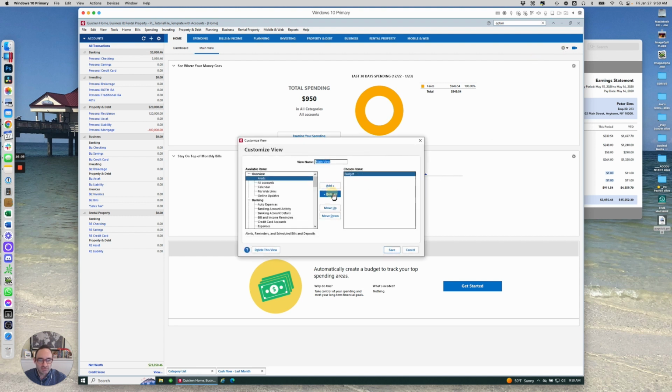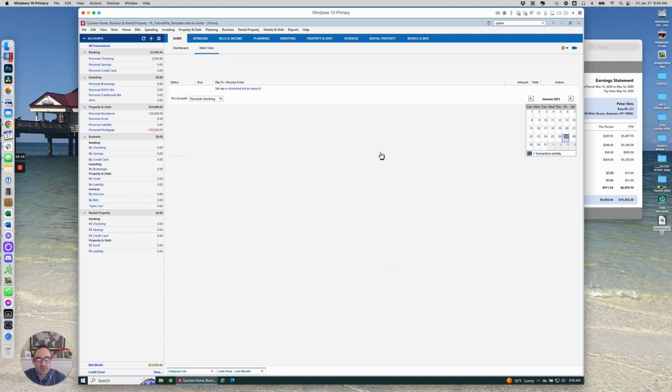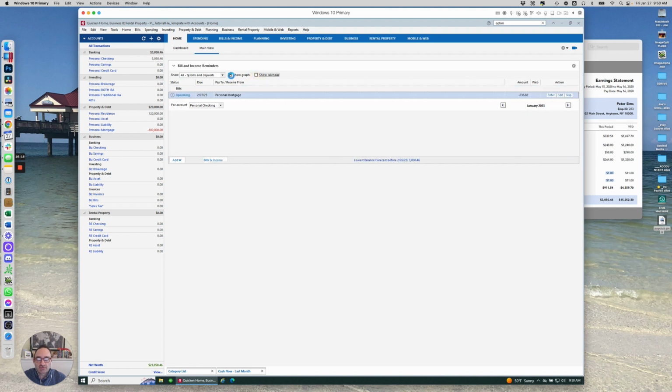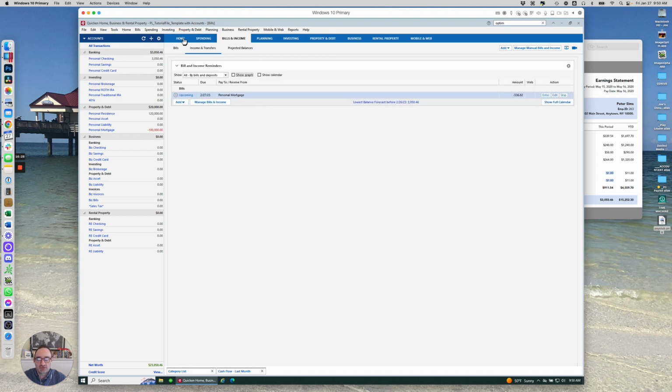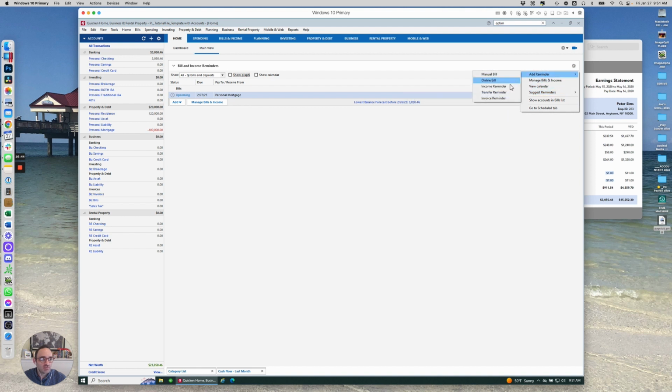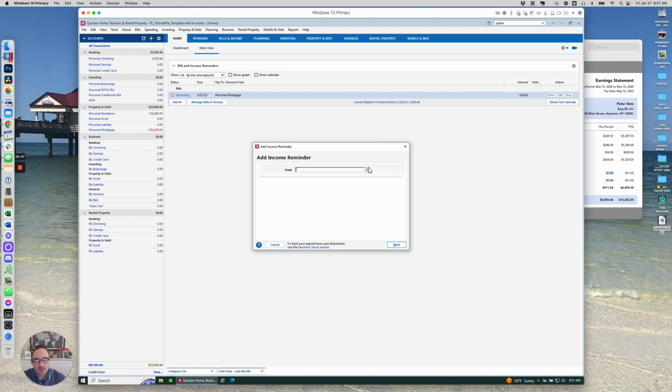I get rid of what's in there, and I add bills and income reminders, okay, to my main view. And I like this because bills and income shows income and transfers and bills on separate windows. Over here, if you do it this way, you kind of get them all in one list, which I like. So I do it this way. As you can see, there is a mortgage payment reminder already in here under bills. We are going to add an income reminder. So add reminder income. Okay. We're going to call this Paycheck. Okay.